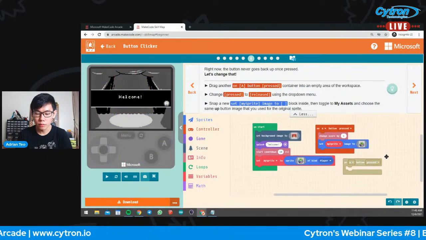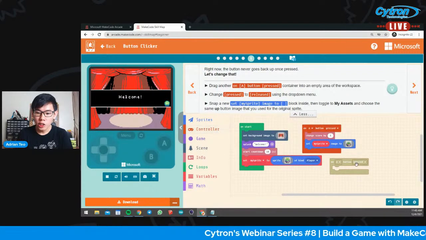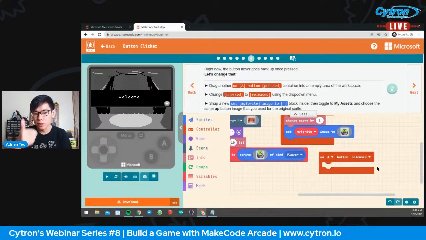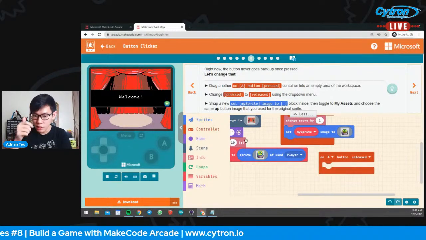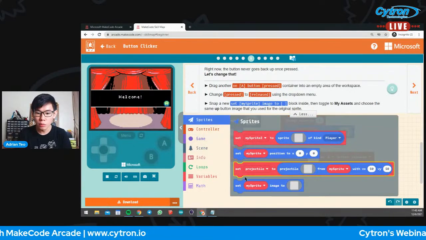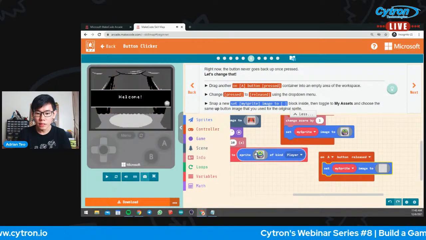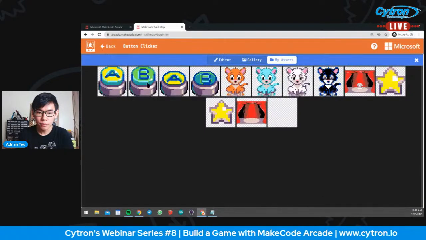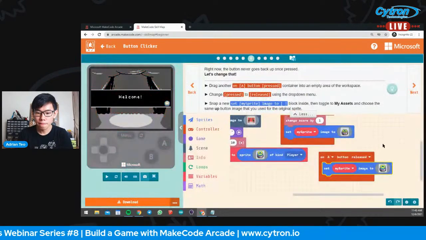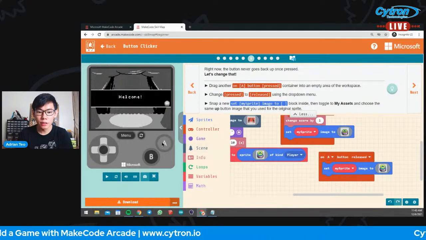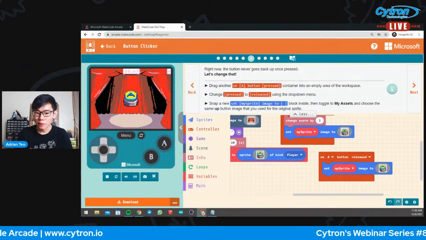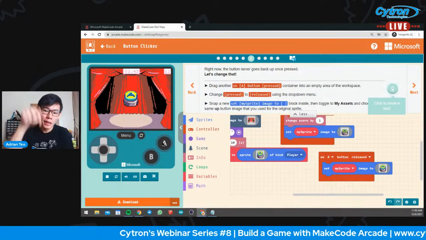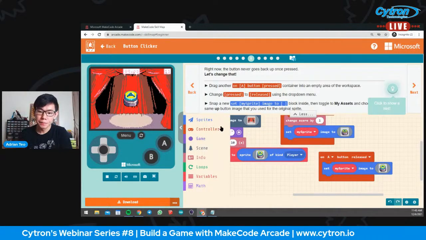Okay, I'm going to zoom out a little. Change press to release, which means that when I press my button and I release the button, it's going to know that I'm releasing it, and it's going to change my sprite image to this. Okay, the button is going to go back up. All right, so now in my program, every time I click A, my button will bounce back upward. When I press, it goes down. When I release, it goes back up.